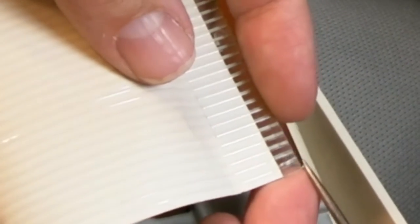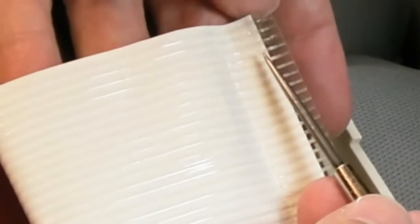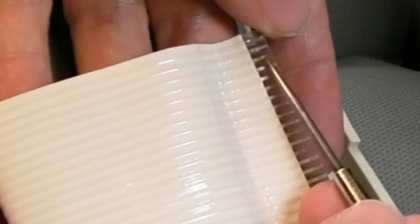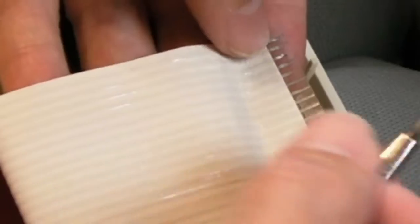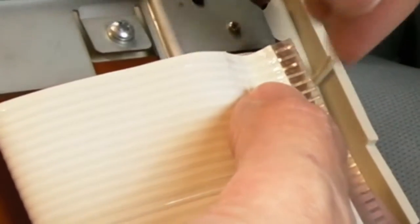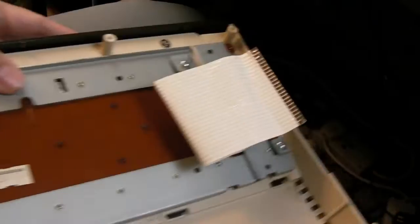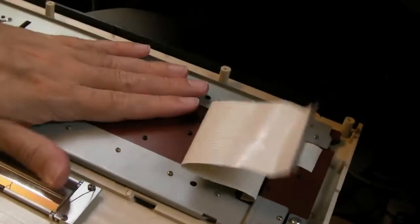So what I need to do is just get a craft knife under that, add a bit of super glue just underneath and put it flat. This one here, can you see it's folded right up? It's halfway here. It's folded over itself. I just need to use a knife again to lift it and fold it back over and glue it down. That might be the issue with the power LED, I don't know, but I don't think I'm going to be able to do anything with it.